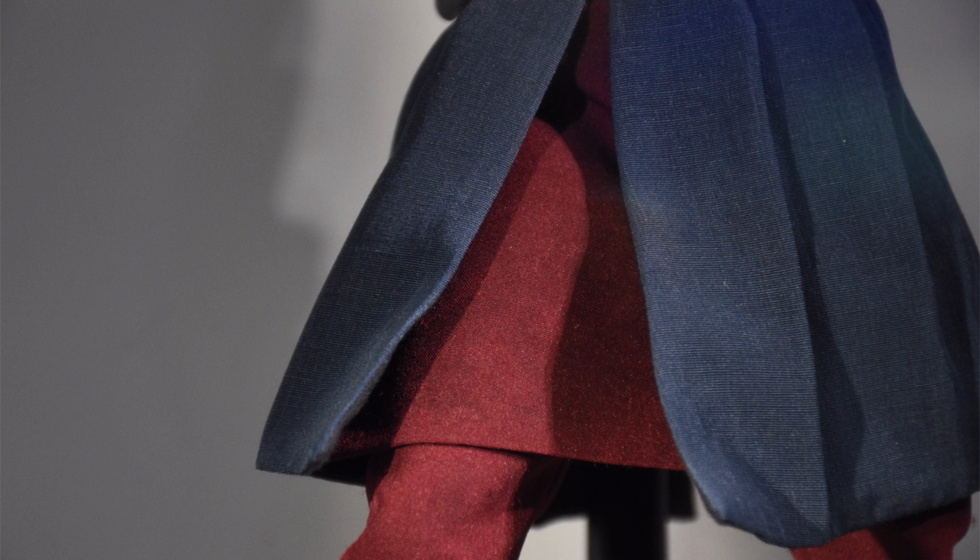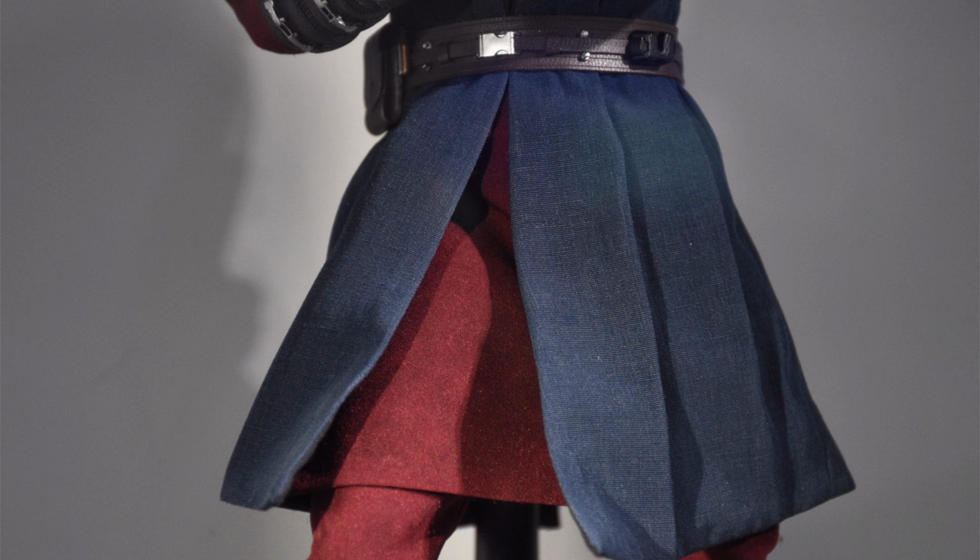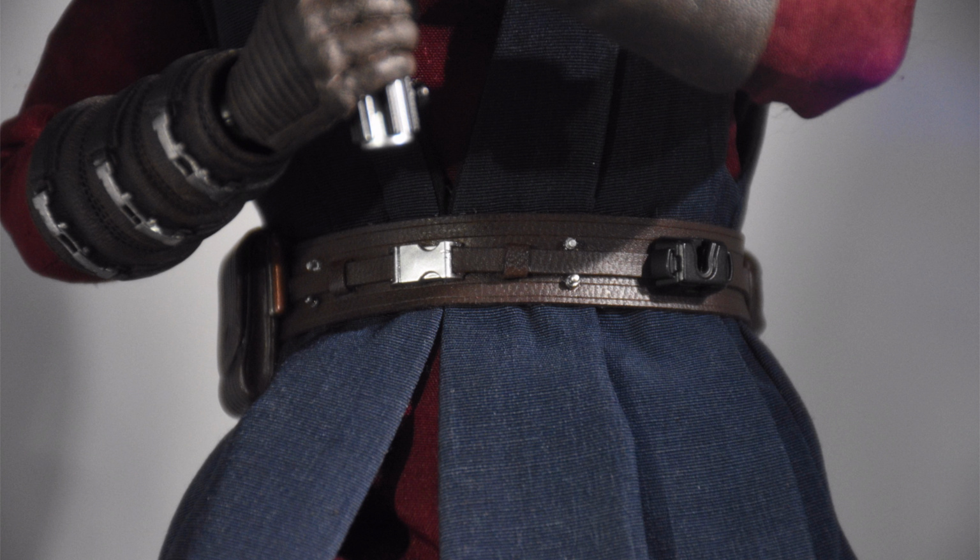You know full well what you're doing. By using pleather, you're automatically putting an expiry date on a figure, which means if you ever decide to make a new one in the future, people might just be scared enough that their old one is going to flake and degrade that they immediately go ahead and pick up the new one. A disgusting business practice that I would like to see stop immediately. It's sculpted plastic or genuine leather. There are no other options. Okay, rant over. Let's talk about the outfit.